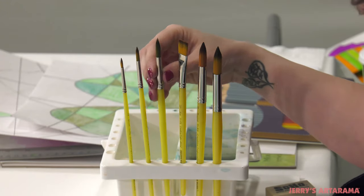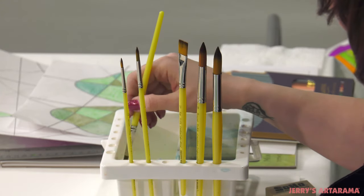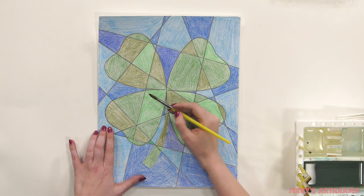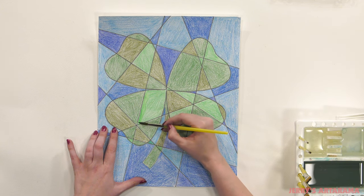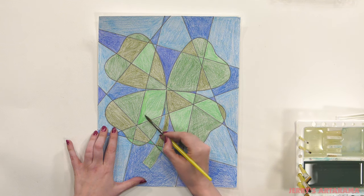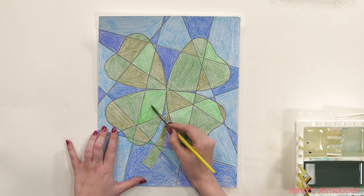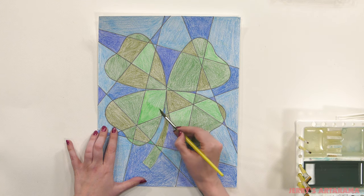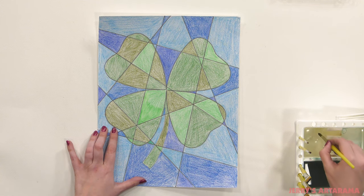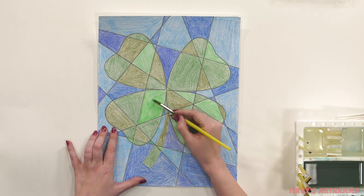Okay, so I'm going to go ahead and take the number 6 Creative Inspirations brush, dip it in water, and apply it to one section of my clover. And once you start running out of water on your brush, just go ahead and dip and start going again in that same section.